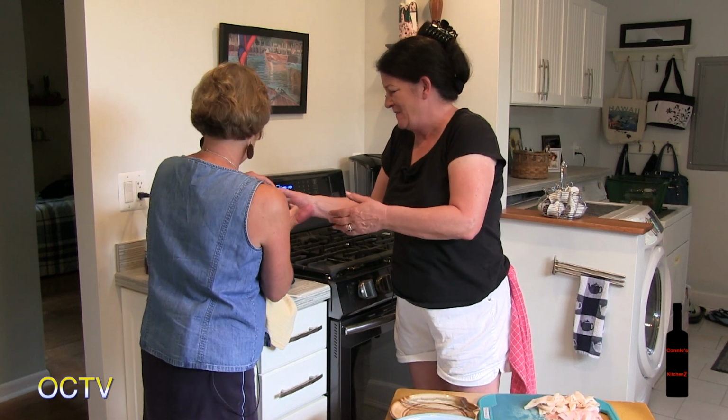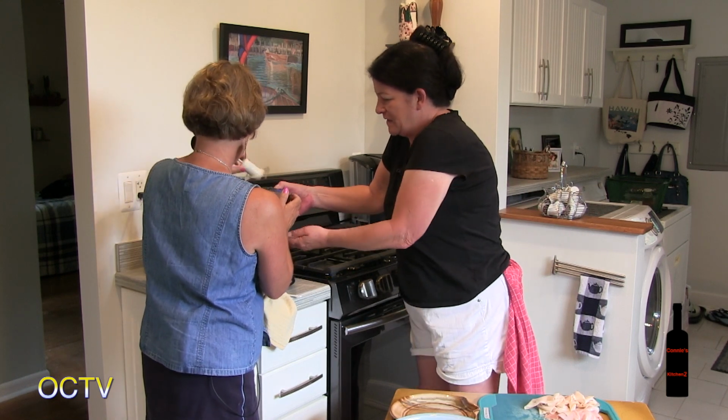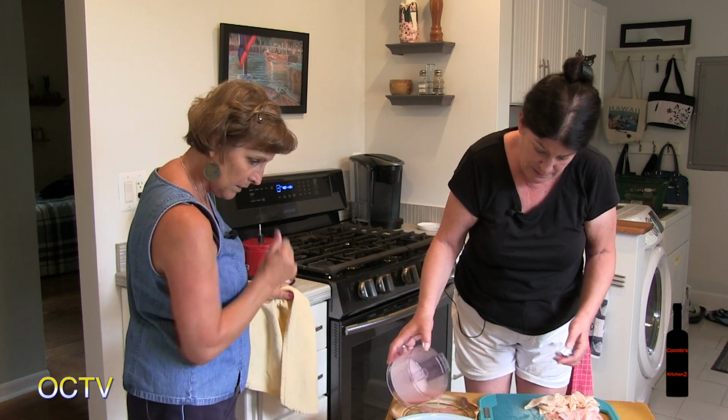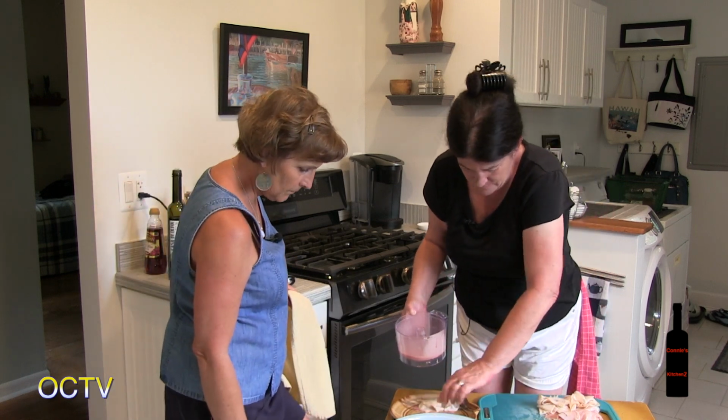All right, there we go. I'll take this little guy out. Okay, is it going to drip? Not bad. All right, so I'm going to put a little bit of this on the plate. And this is purely an experiment. Oh, that's pretty, isn't it? Yeah, that's the red wine.